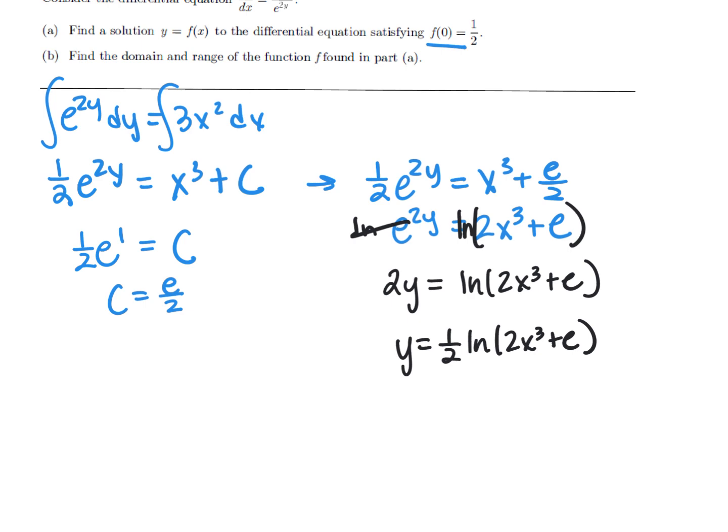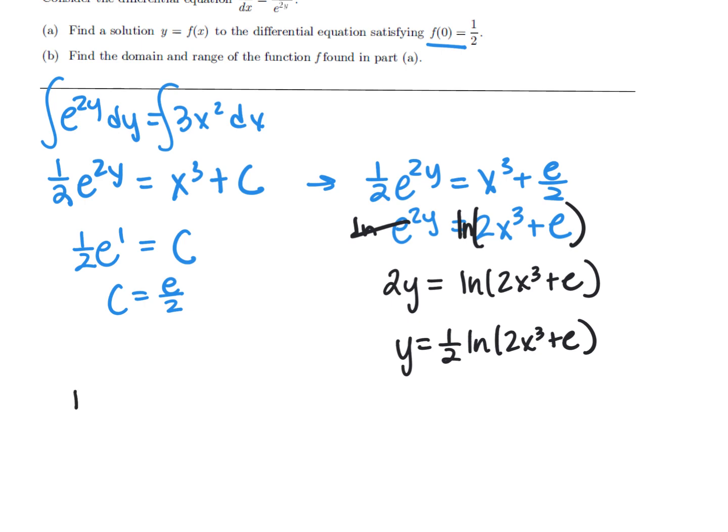If you ever get to the point where you try to solve for y and you struggle, then stop, go back, find c first. Usually there's always a differential equation AP problem on the AP test. And you get a point for finding c whether or not you solve for y correctly. You get a point for solving for y whether or not you find c correctly. So they're separate points usually. If you can't do one, switch over to the other. Yeah, so that first equation for 1/2 e to the 2y, that's not the particular. So it is, but we usually want to solve it for y, right? Usually they ask us to solve it for y. It's kind of assumed that you want it to be solved for y on the AP test.